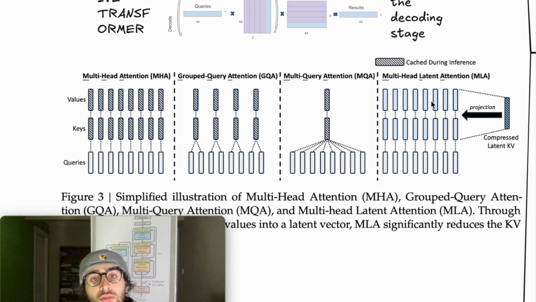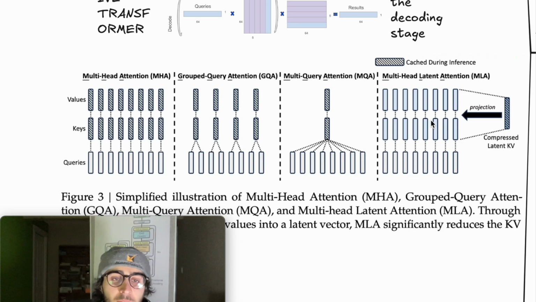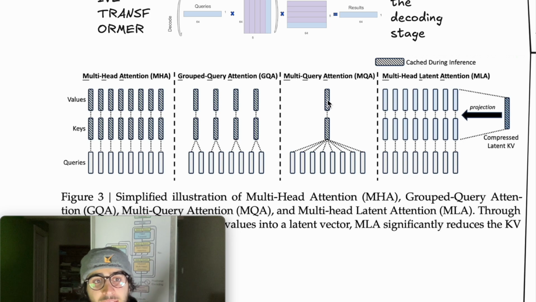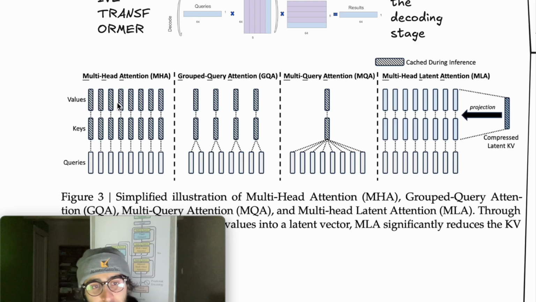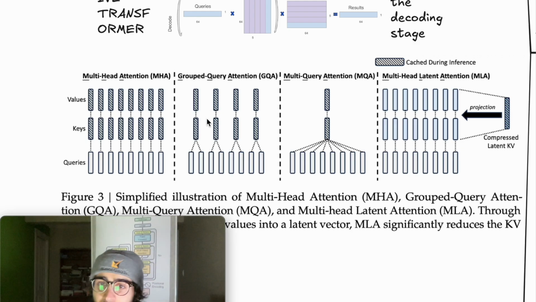And if we go now to multi-head latent attention, we store a compressed latent KV matrix. So from one compressed state, we down project to both our value and key matrices. This is incredible because it's storing both the key and value matrices depending on how you down project. So there's a down projection for the key matrices and for the value matrices, and it has similar storage requirements to multi-query attention while providing better performance, like multi-head attention. So this is really a free lunch, or you can have your lunch and eat it too. And that's the comparison that is right here.